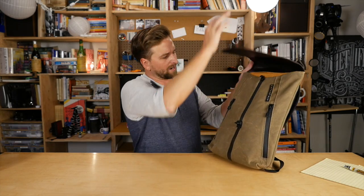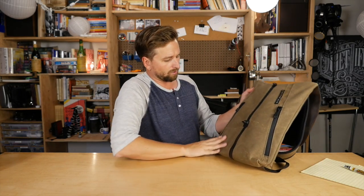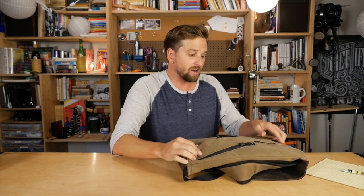So I like this thing. Then the kind of corduroy or Cordura or whatever this is, and I don't even know and I don't even care. You care about how it feels. You care about what it's like, and I like it. The bag, if you emptied it out, wouldn't be that light.